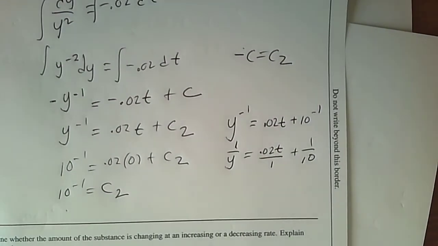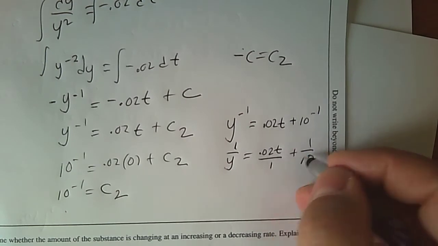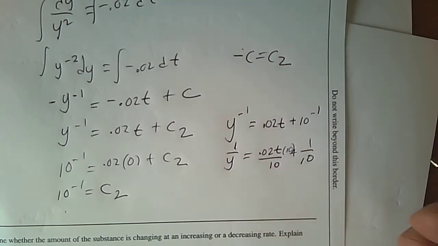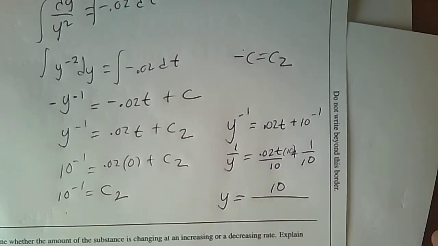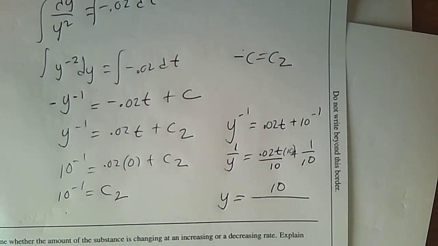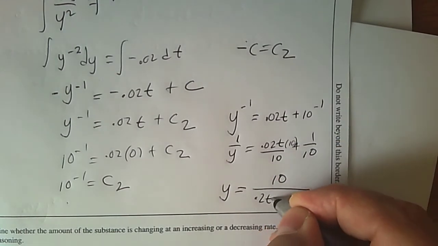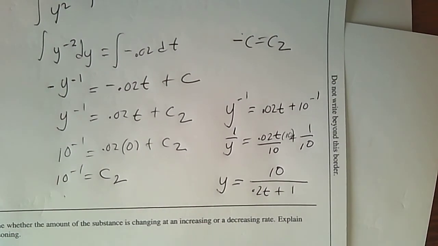So what would this be if you did the reciprocal? And if we're going to do the reciprocal, this needs to be 1 fraction on the right. So to make it 1 fraction, I'm just going to simply multiply it times 10, top and bottom. So if I do the reciprocal now, what would be in the numerator is 10, and then what would be in the denominator would be, if I multiply this times 10, you move the decimal 1 to the right. So it's 0.2t plus 1. And that's it.